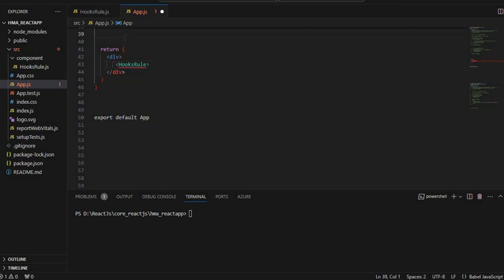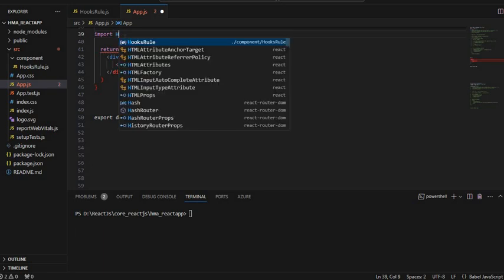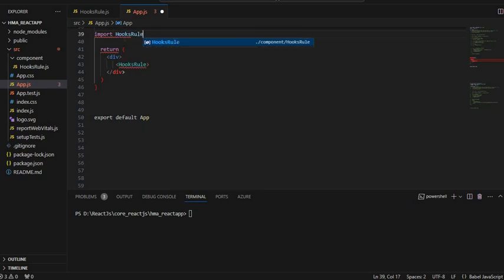First I have to import this: import HooksRule from ./component/HooksRule.